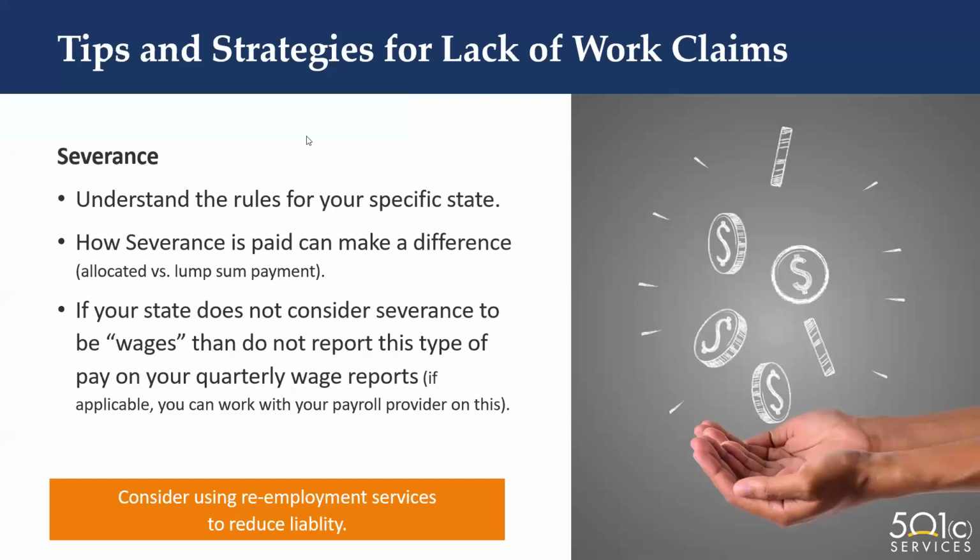And then another tip and strategy for lack of work claims is understanding the rules of severance in your specific state. It depends on what your goals are. If your goal is for someone to get severance and get unemployment, or maybe your goal is for the severance to offset unemployment, just understand the rules for your state. It does vary. And how the severance is paid can also make a difference. Again, this goes to the rules of your state, whether it's allocated out into multiple payments, whether it's a lump sum payment, or whether it's a lump sum payment and you say it represents a number of weeks, that all can factor in.